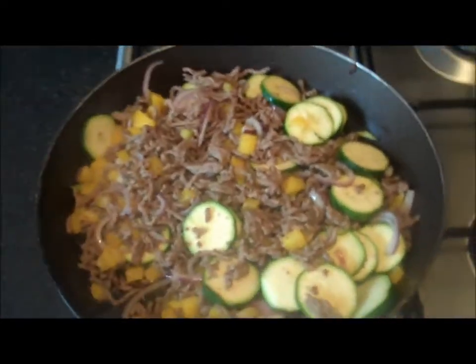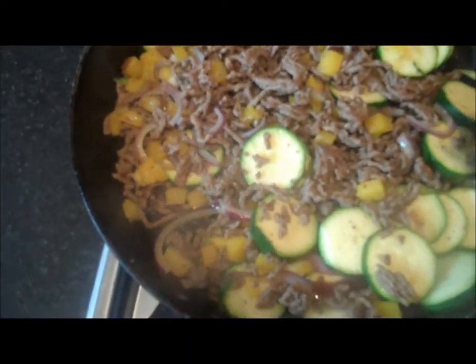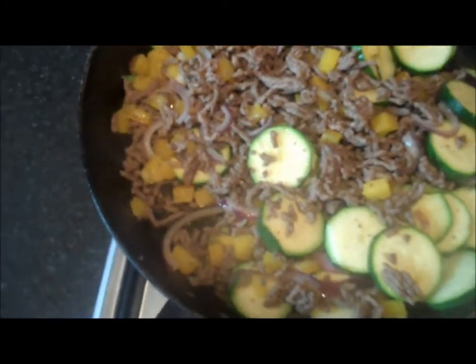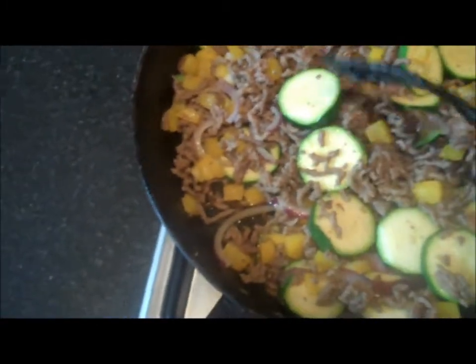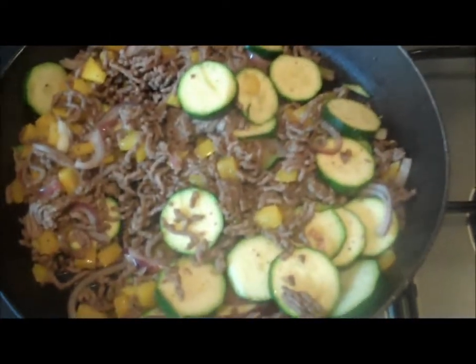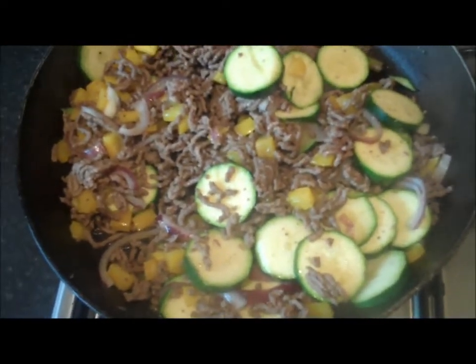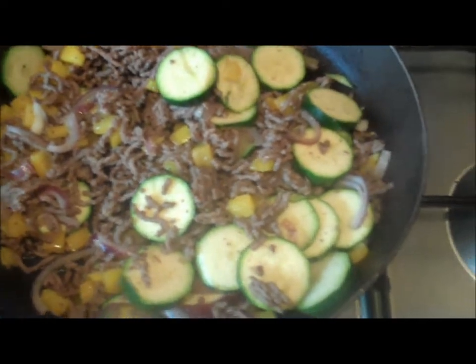So that's been cooking for about 5 minutes now. The courgette's started to become a little softer in the middle. Still a couple which probably could do with a little bit longer, but it's going to take at least another 5 to 6 minutes for the fajita mix to mix into the meat and the veg, just to make sure it's got flavour. Turn the heat down a little bit, maybe just put it over onto a little stove.